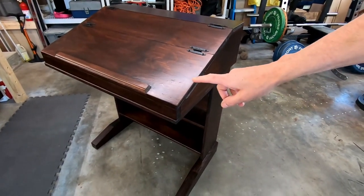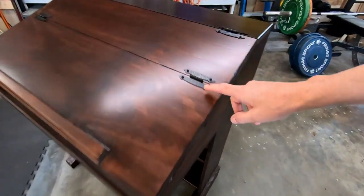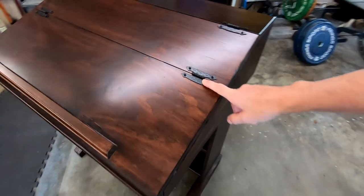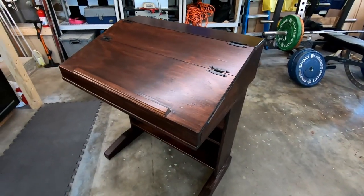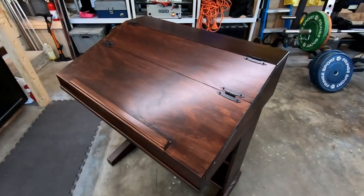This entire project is made from nothing more than one sheet of 3/4 plywood, 4 hinges, 8 screws, a few finish nails, some glue, and of course you got a little bit of stain and finish on here.